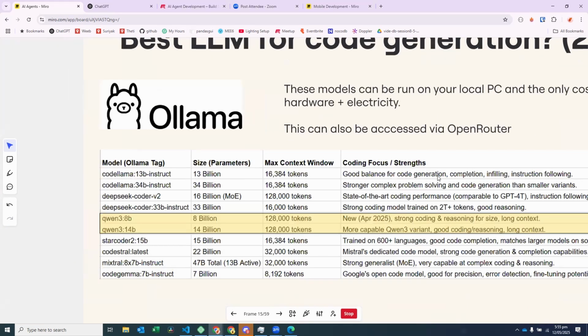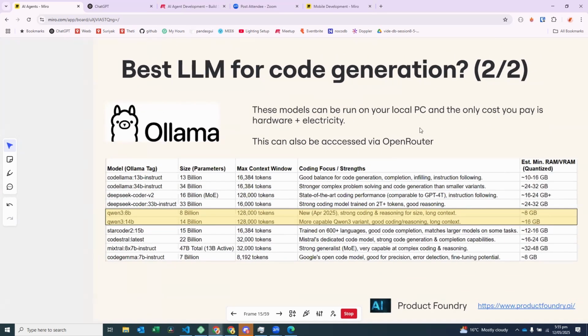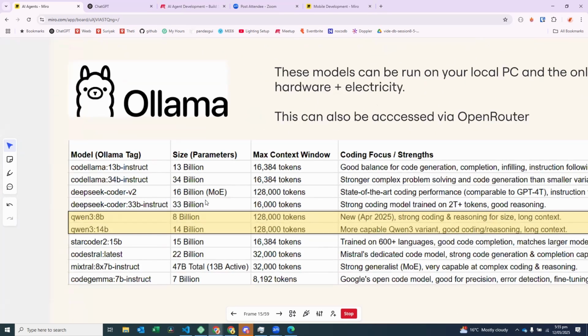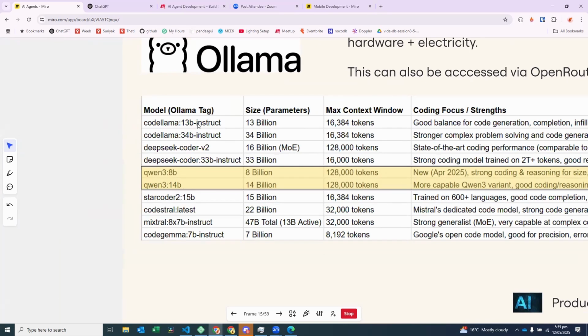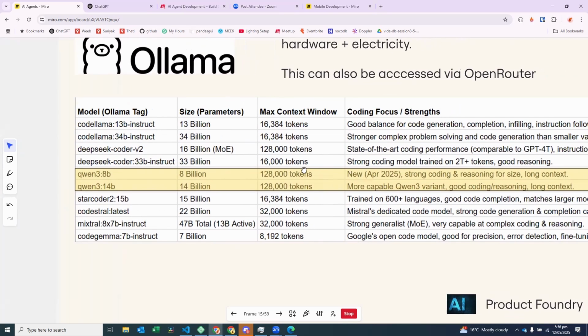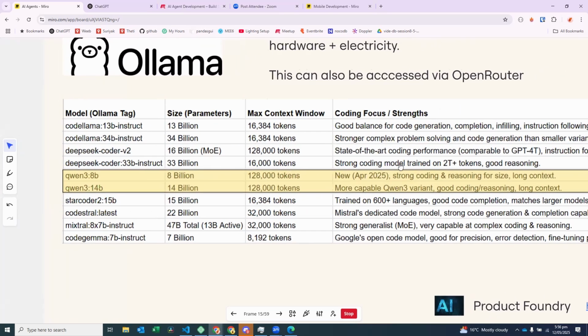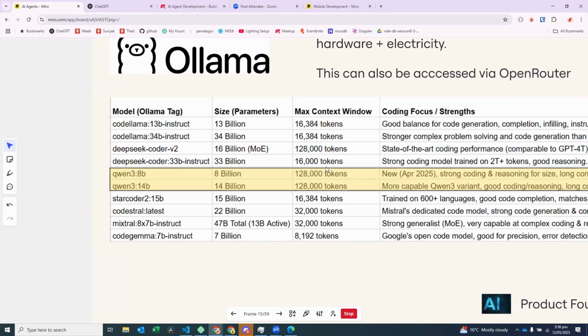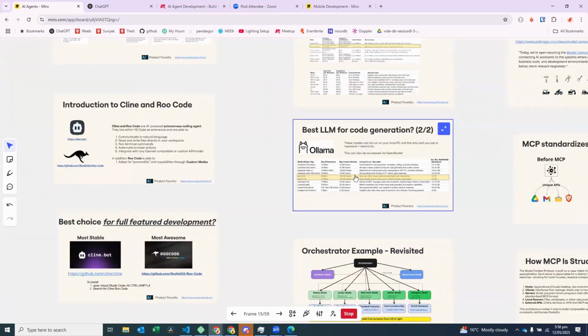The other thing which is also worth being aware of is that you can run a model for free. Well, there's no such thing as free, but you only pay for hardware and electricity. And some of these models are kit apps, I have to say. So if you look at Qwen 3.8, it's really, really good at coding. It's only got a small context window, so you can't go in there and do a full application from scratch, like just throw something at Qwen, because it will run out of context window.